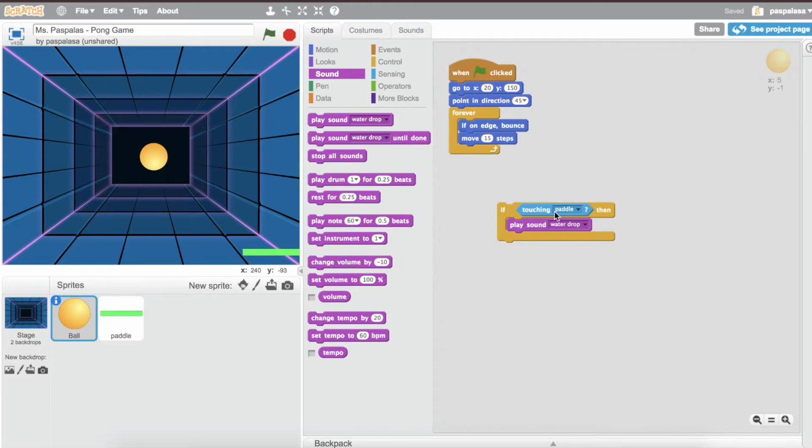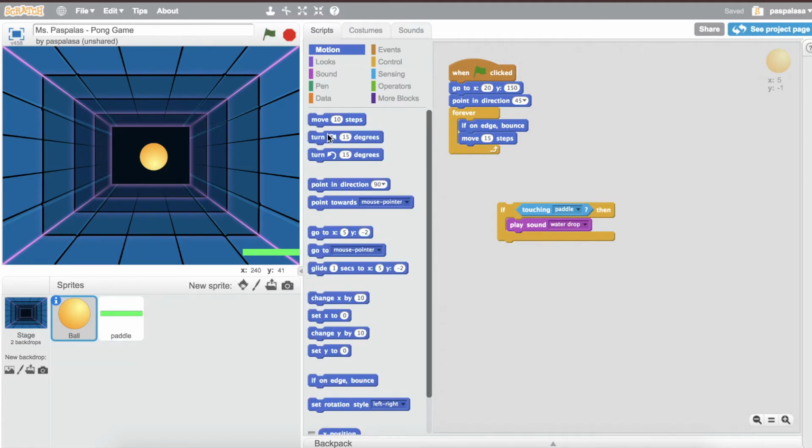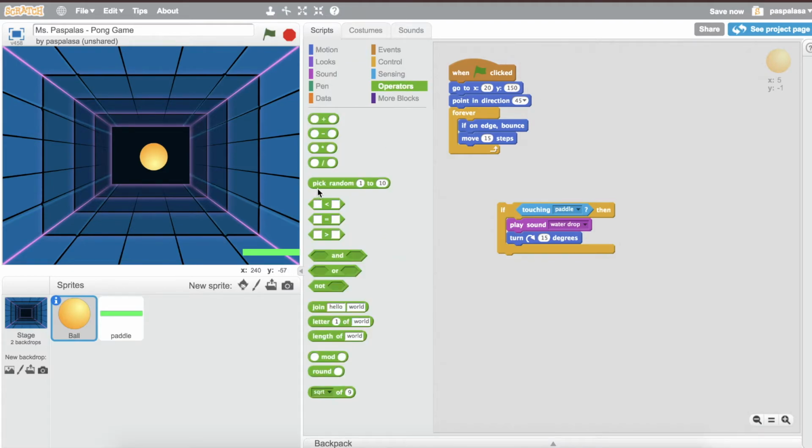So if the ball is touching the paddle, then it's going to play a sound. We want the ball to turn to a random direction. So if you remember from the Ghostbusters game, we can choose a random number by going to operators, pull over this pick random, and instead of doing 1 to 10, let's do 150 to 200.